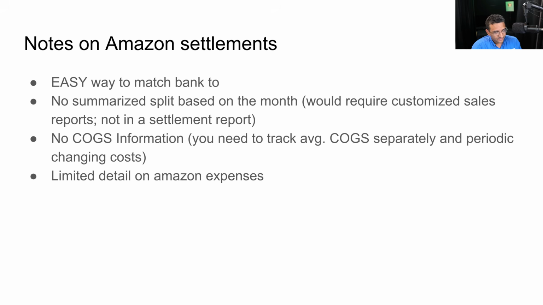I love that the Amazon settlement matches the bank deposit. So they're very easy to match the bank to. One of the challenges that I have, and I mentioned this earlier, is you will not get a settlement split by month. Every settlement is every 2 weeks, and even if it contains some July and some August, tough luck. You would have to do manual adjustments, make a journal entry by running a customized sales report, month A, month B, then figuring out the transaction fees for month A and month B, and then make a journal entry and move these things around.